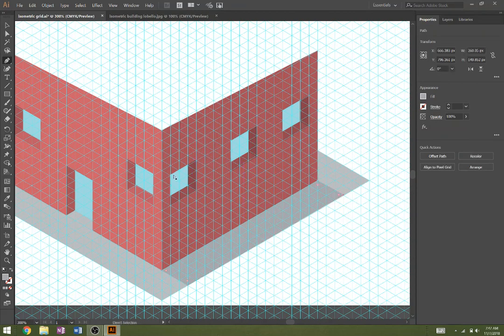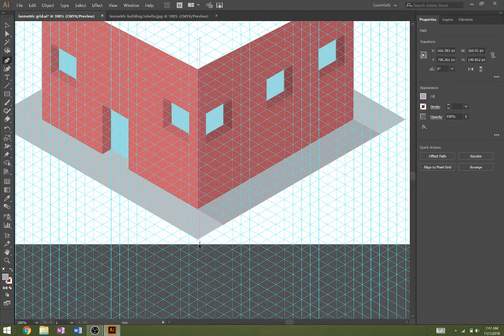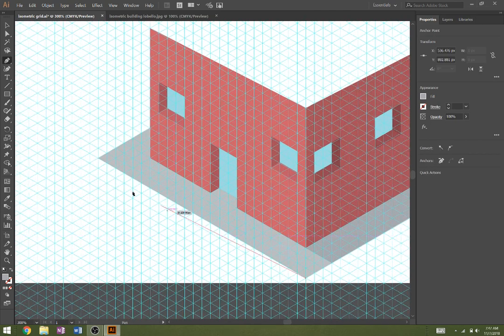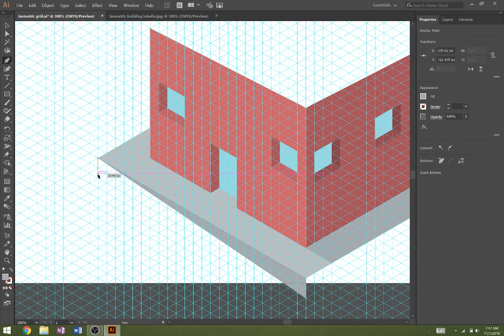Okay. And so what we'll do now is we'll add some height to this. So if I go off the grid, the artboard, it's okay. I'll select everything. I'll put it back on the artboard here. I'll just make a little shape. You can make it 2 deep. You can make it 1 deep. You can make it as thick as you like. A little slab of concrete kind of a thing, right? We'll join the anchor up here. Pull this over this way. Pull it down. I want to say this is 2. And we'll close it up, like so. And a little bit of darkness is fine. If it's the same color as the shadow, that's fine.